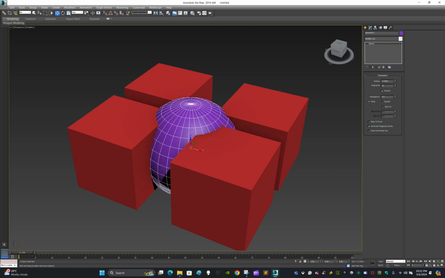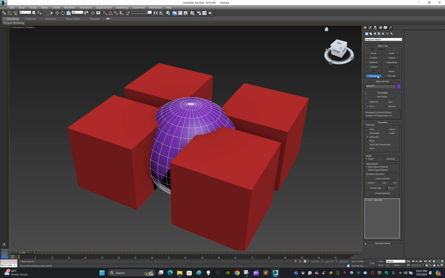Click on the sphere, go to compound object, and let's go for ProBoolean. We just use Boolean and ProBoolean, and also other things that I don't use much, but ProBoolean and Boolean are a must.